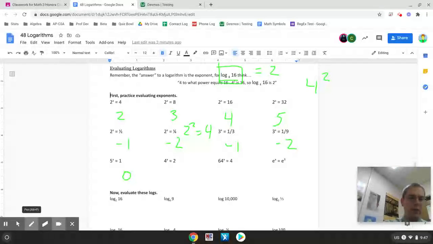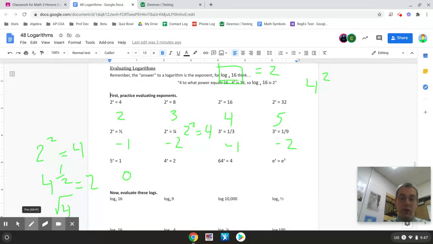You might say, well, I know that 2 squared is 4. Well, if 2 squared is 4, to go backwards, it's 4 to the 1/2 is 2. And remember, 4 to the 1/2 is the same thing as square root of 4. So that means square root of 4 really is equal to 2. So your answer there for your exponent is 1/2. So basically for the next one, I would think 4 to the third is 64. So 64 to the 1/3, aka the cube root of 64, is equal to 4.